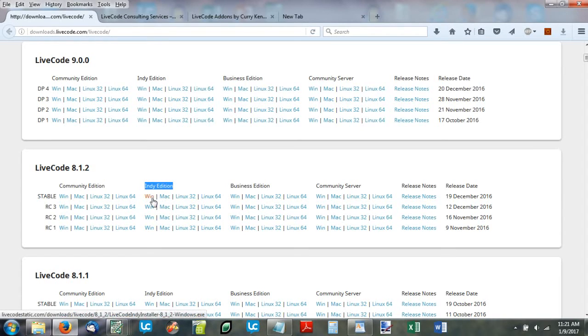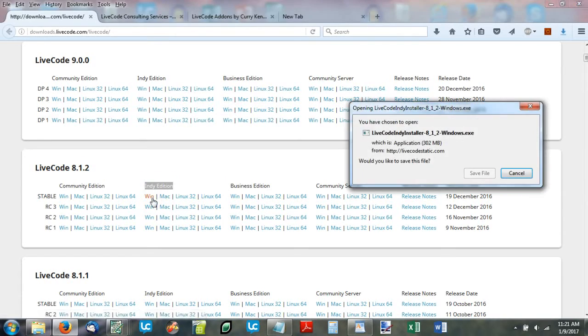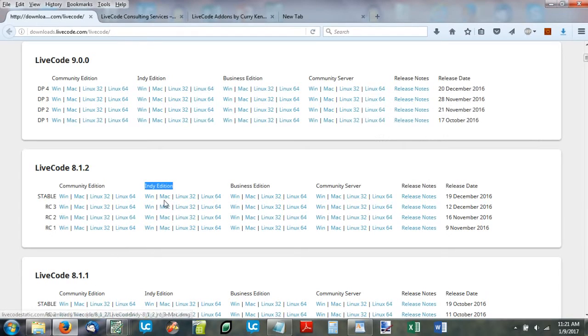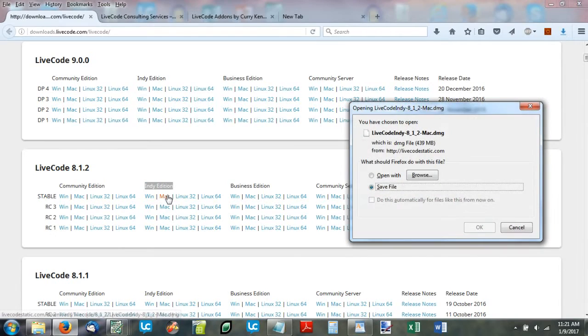If you're on Windows, you're going to click on the Win, and you're going to get a LiveCode installer for this particular version for Windows, and it'll end with an exe. And likewise, if you're on a Mac, you are going to end up with a DMG, a disk image for Mac, to get that thing installed.